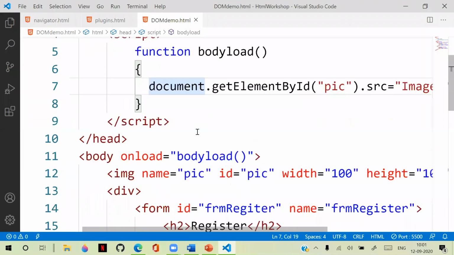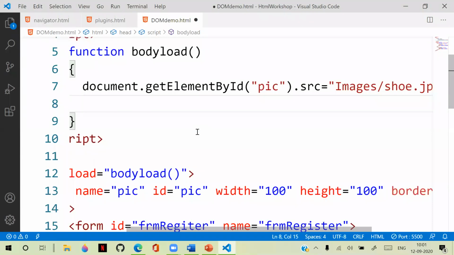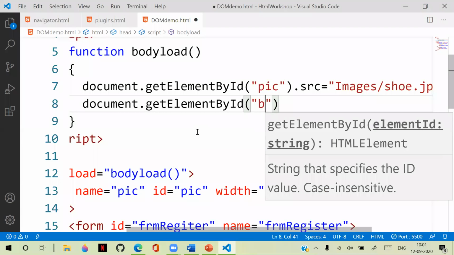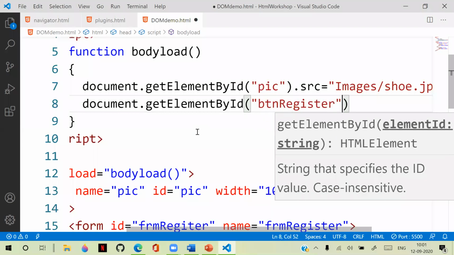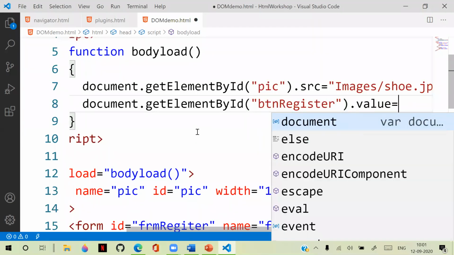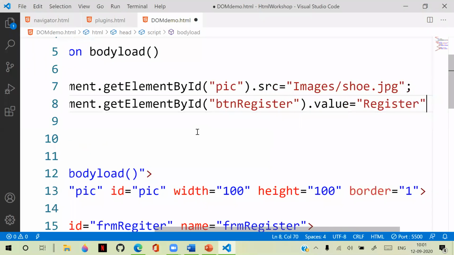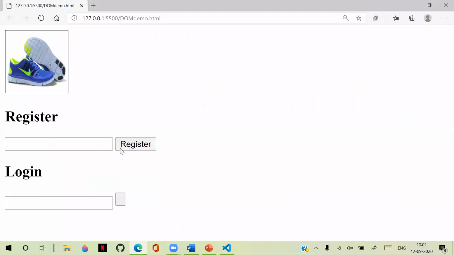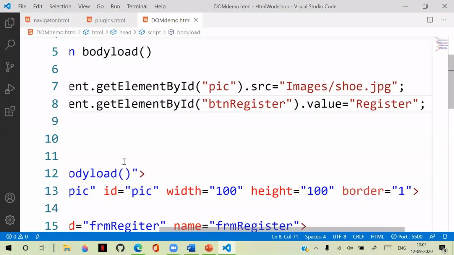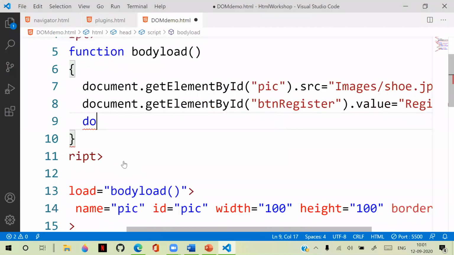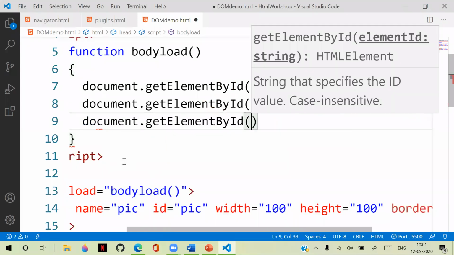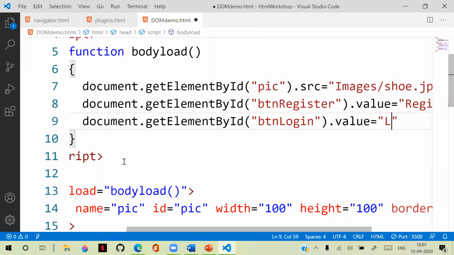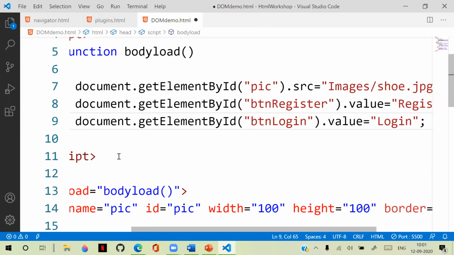That means here we don't need to follow the parent and child hierarchy. Document can use getElementById btnregister, access it directly and put a value into it as registered. That's how it can manage it directly. And for the login, same: document.getElementById btnlogin dot value, and it is configuring the value.